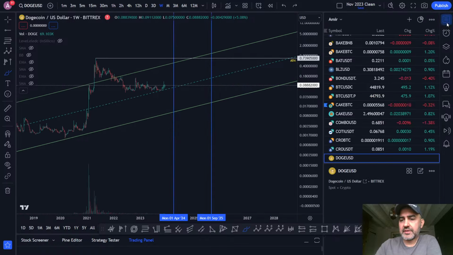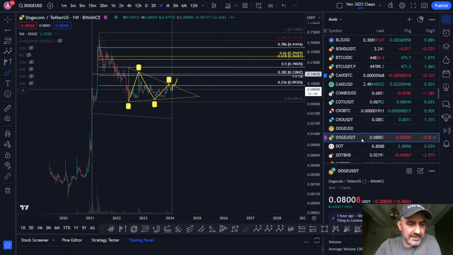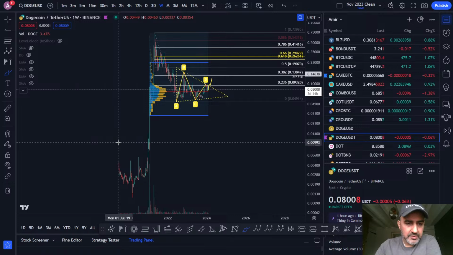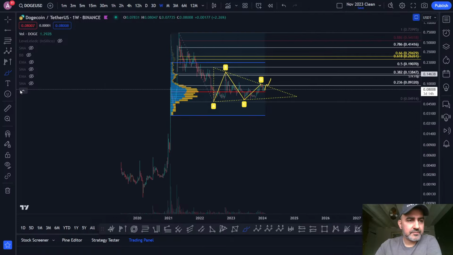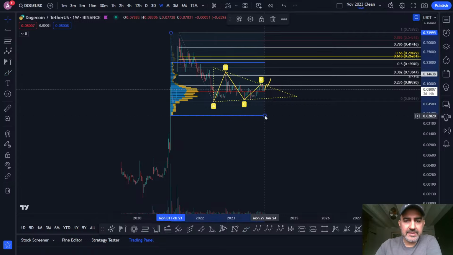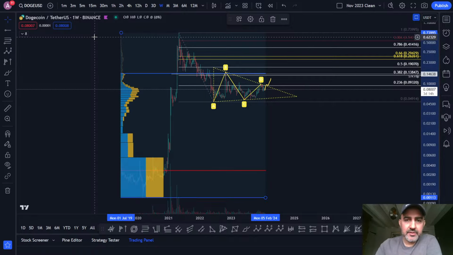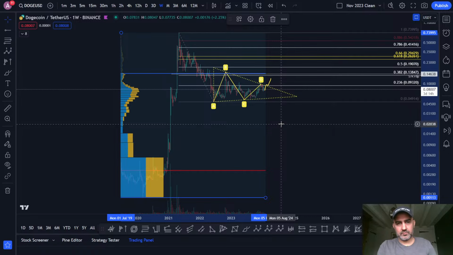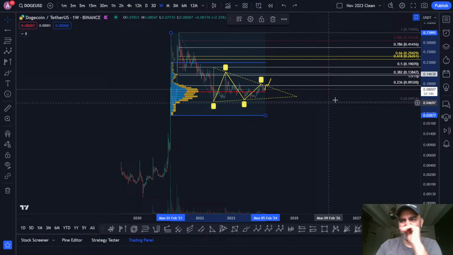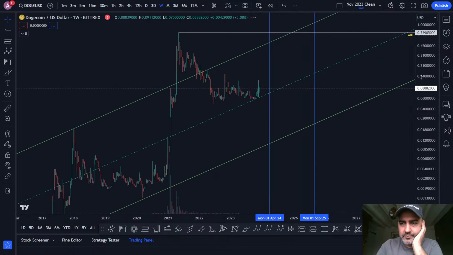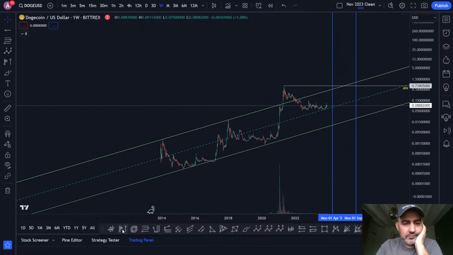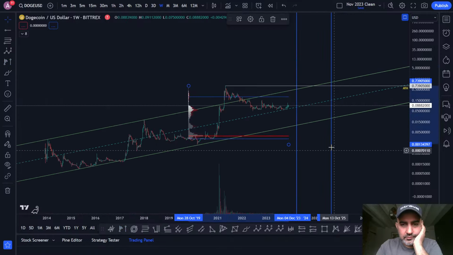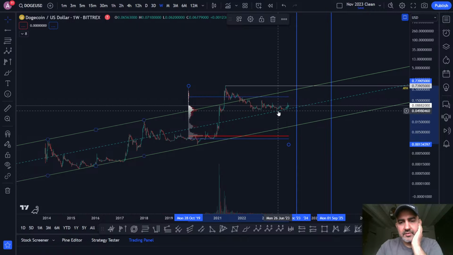So possibly what you would do then is have a look at Doge on Binance. It's probably where most of the volume is coming from now. And if you do a volume profile on Binance, let's have a look at the total. Have a look at Bittrex. Yeah, slow it down. All right, forget about that.